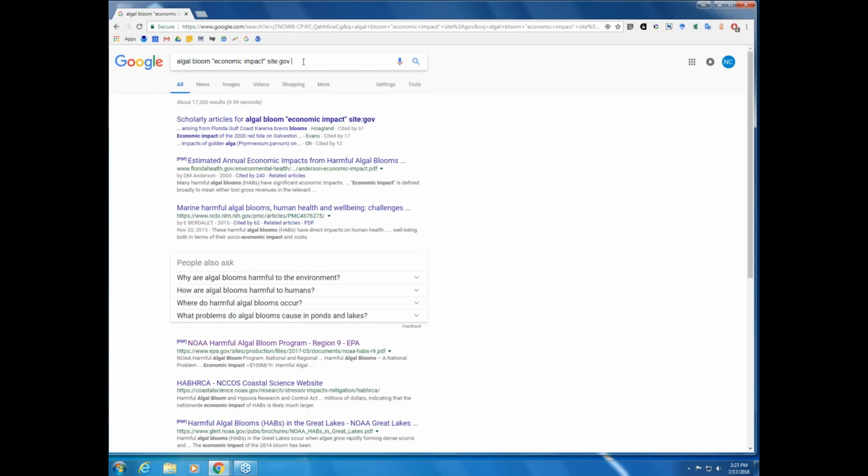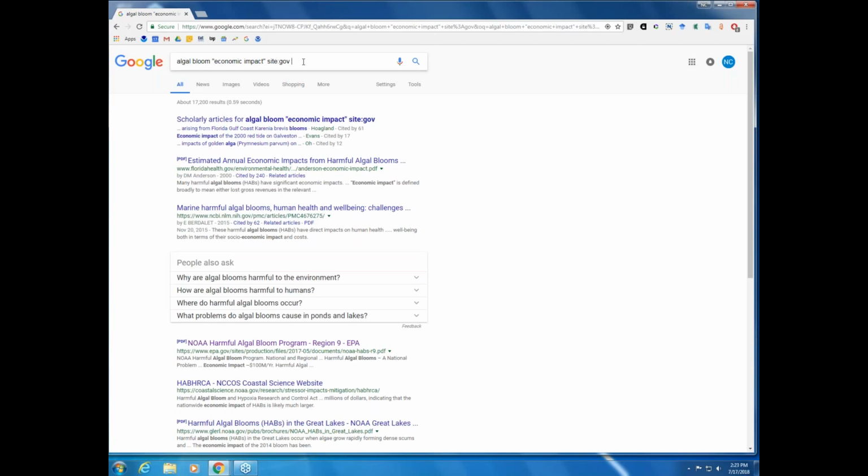Is "site" just a domain controller, or is that just anything within the domain? It's both. So I could actually take an entire site and enter that in, such as NOAA.gov, and I would just get anything from NOAA.gov. And I'll show you another example here in a minute. Instead of doing NOAA.gov, if I put site:bob, will that just give me all the references of Bob, or is it going to look for websites?